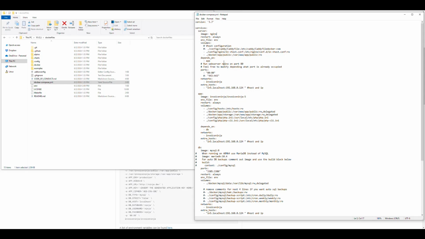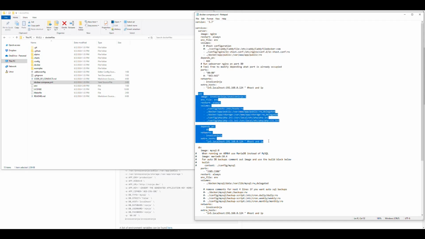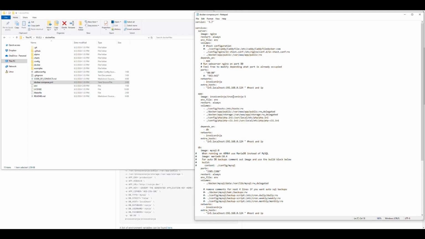So it says that we're going to be running on port 80, which is HTTP or not secure, right? And it has a network that it is going to connect to, which is going to be the Invoice Ninja network, and it's going to specify an IP for a host, right? And then that's one of the things that we have, but then we also have an application being deployed, and this application that is going to be deployed is the actual Invoice Ninja container that we were looking at in Docker Hub, and that tells the container to use the environment file that we just edited to grab all the configurations that it needs to run.